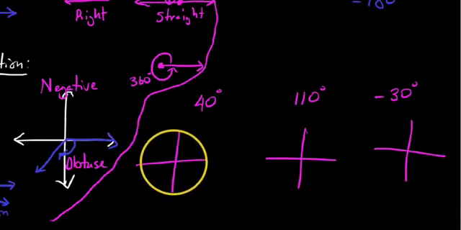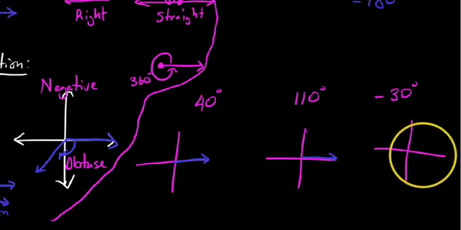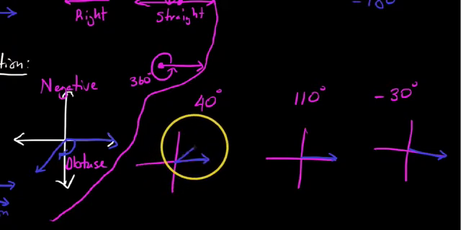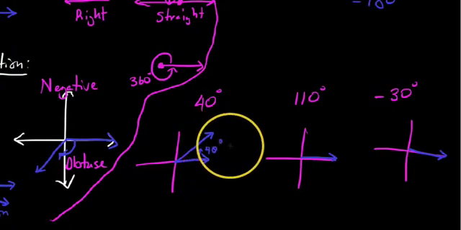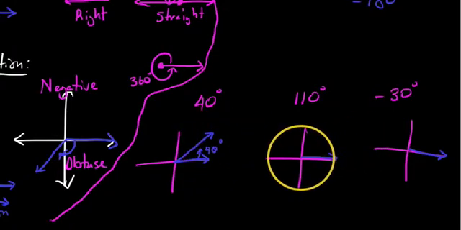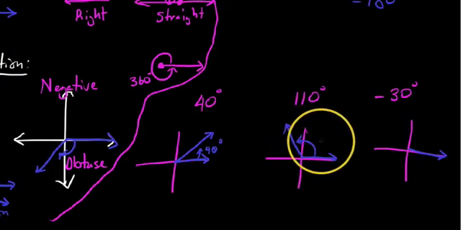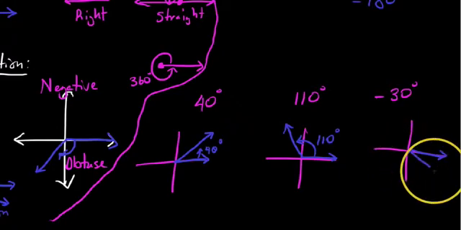So standard position, we know that the initial ray, or initial arm, or initial side of this angle, is on the positive x-axis. So 40 degrees, it's a little bit shy of 45, but it would open upward. We'd have a positive 40 degree angle here. 110 degrees would be 90 plus another 20, and I'm exaggerating this a little bit, but here's our positive 110 degree angle. And then negative 30 would be like this little slice down here, and we would be sure to indicate that it's opening downwards, but negative 30.